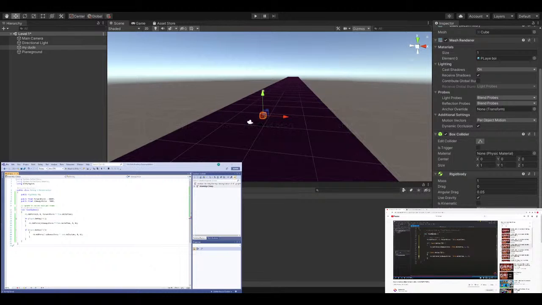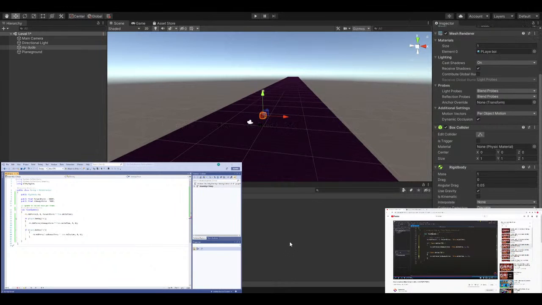What? I'll save. What did I do? What did I do different? Okay, let's check it from the top. This is the forward force.